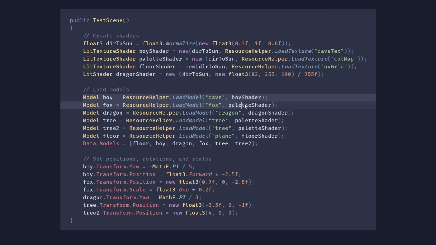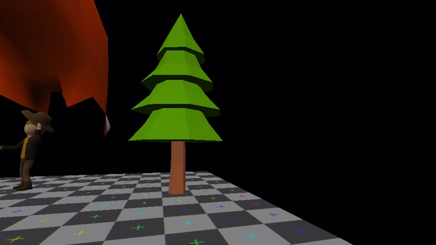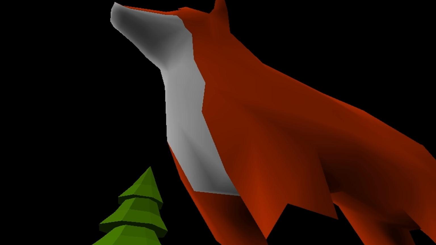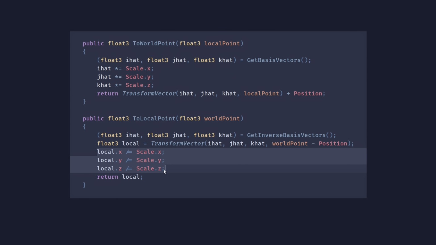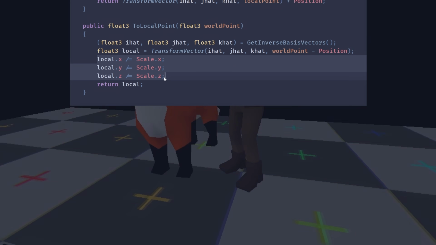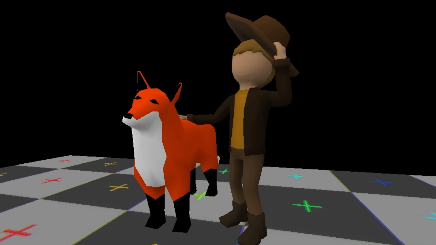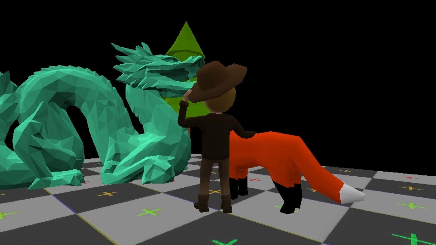So I've set the two of them up in a little scene here, along with our trusty test dragon, and a random tree or two. These are all being rendered with our wondrous new lit texture shader, and I also quickly added a scale setting to the transform script, because I must have modeled the fox with slightly different units in mind. That just means in the code that we have to multiply each basis factor by the corresponding scale factor, so that the vertices are moved to a greater or lesser extent along those directions. And for completeness in our inverse function, we should also then undo that scaling. Alright, let's see how it's looking with the scale applied. So here we have boy and fox together, looking on in awe at the green dragon in front of them.